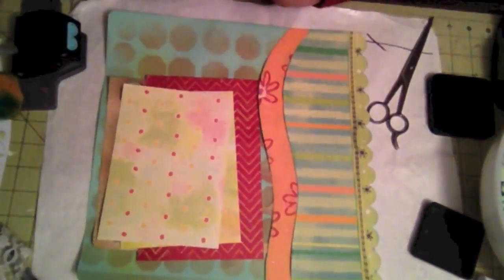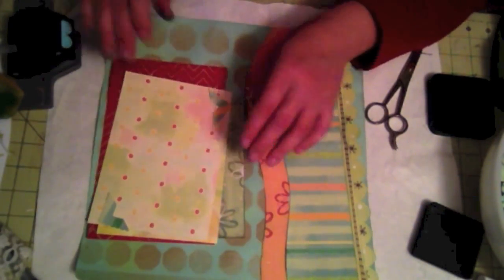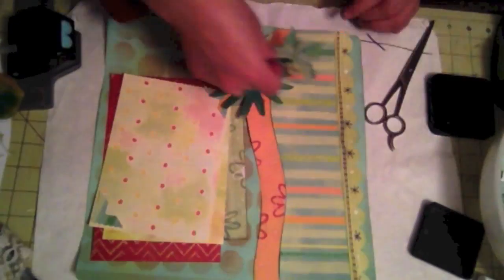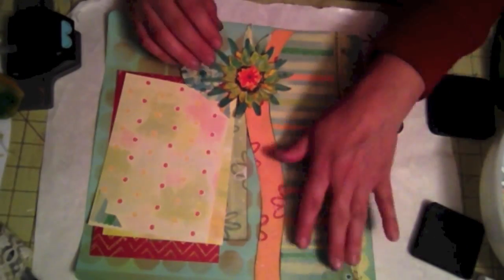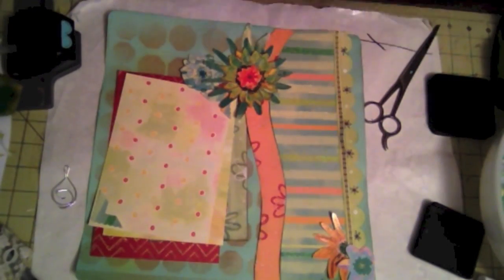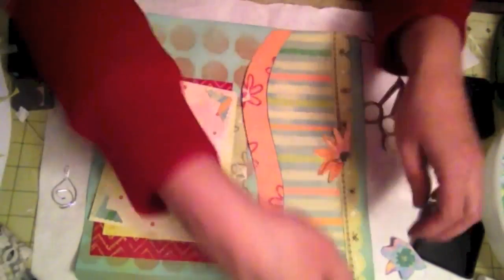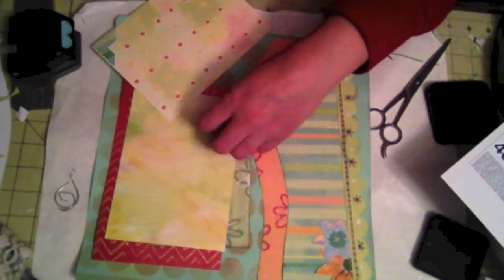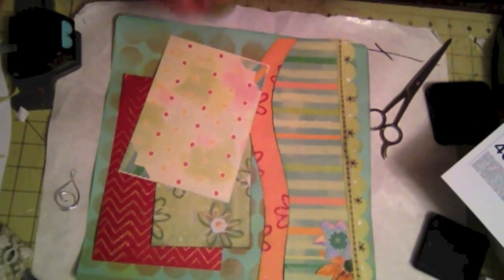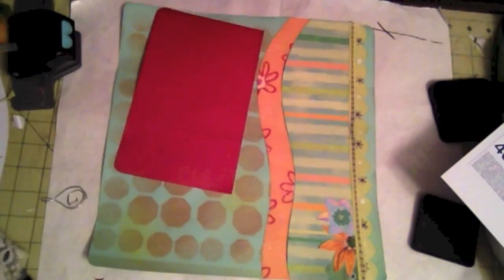Here I decided I was going to use the stencil I used for my glimmer misting, but it didn't really quite fit and the colors were just off. So I removed the stencil and I'm basically just going to stay with the papers I already cut out for my layers. These are just flowers and a butterfly from the paper pad — I'm just layering them to see where they should go. That little bubble clip you see was another one I created. I do have a video on how to create different types of clips using a regular paper clip. Here I'm also rounding the corners on my red chevron paper, which I also created — click the link and I'll show you how to create that paper using embossing powder and a stamp.